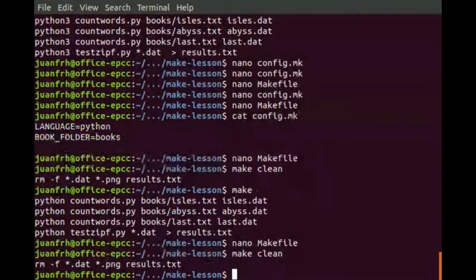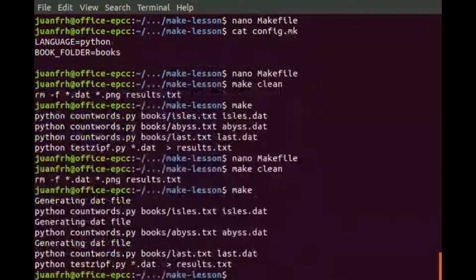Otherwise, you type make clean, make, and you see that now it shows the message. That's good because when you read the makefile, it makes more sense and it's easier to understand what it's doing. So when you add that, each time it prints generating that file.